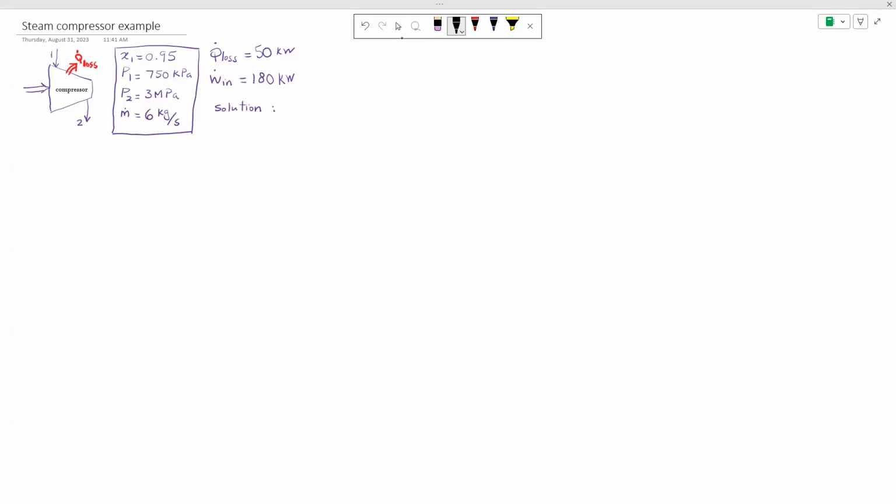So we always start by writing the first law of thermodynamics for an open system steady device, which is Q dot in plus W dot in plus sigma for all inlets, M dot times (H plus kinetic energy plus potential energy) at inlet must be equal to Q dot out plus W dot out plus sigma for all outlets, energy transfer by mass, which is M dot times (H plus V squared over 2 plus gz). Now we need to simplify this for our problem.